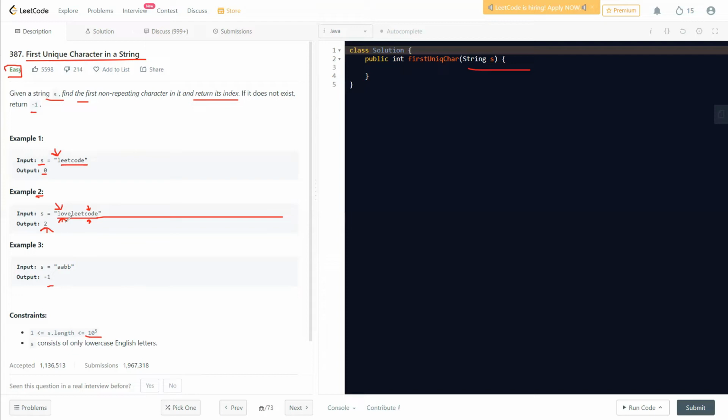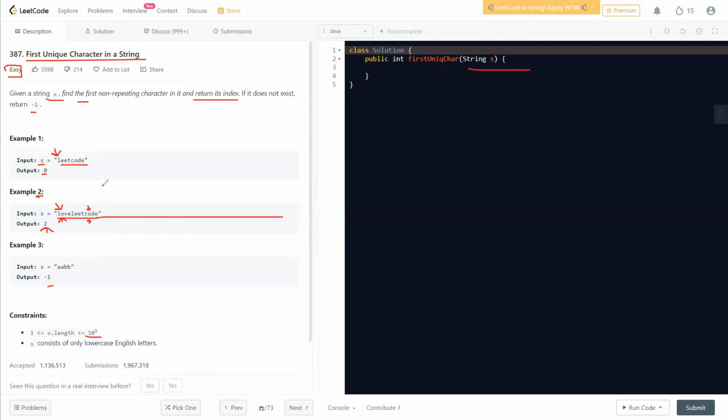We cannot go ahead with that brute force method, where we take each of the characters from the start and find out if there is any repetition of that character or not. If the repetition is not there, we simply return it. So that's not a possible way. Is there another way we can reduce the complexity? Obviously. So what can it be?